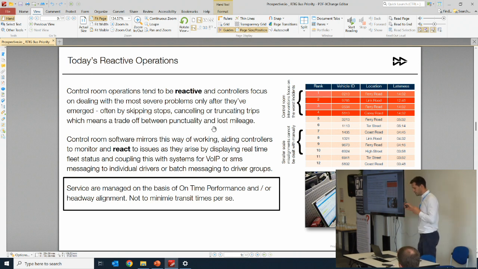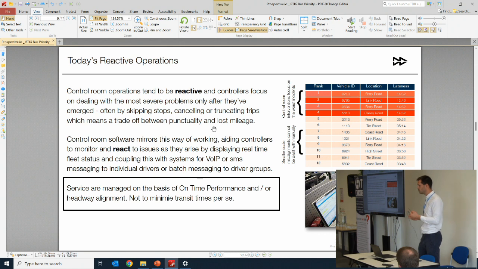Just before I move on, I think it's relevant here. One of the things that is perhaps a disconnect between the standard signal priority systems and what's actually happening in an operator's control room most of the time is that an operator is trying to optimize for customer experience, from the point of view of waiting time at the stop as much as actual transit time. And we know from a number of studies that the customer's perceived cost of waiting time is higher than the perceived cost of transit time. So for them, how long someone's waiting at a bus stop may be as or more important than how long it's taking to progress downstream on the bus.